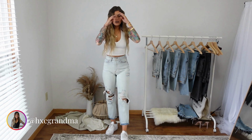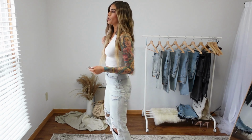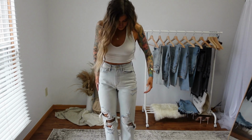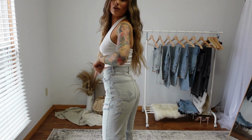But I figured I would just start with the lightest wash that I have and then kind of like make our way to the darkest pair because I thought that was the most aesthetically pleasing on the rack. I really like the quality of their jeans. They have like a nice thick jean material. They're not like the stretchiest or the comfiest, I would say, but they're like that nice quality denim that you know is going to last and they're not gonna fall apart in the wash or anything like that. But these just have rips like kind of all over them, on the knees, of course, and then, you know, up here, right below the pocket.